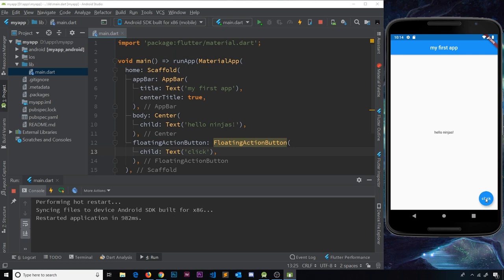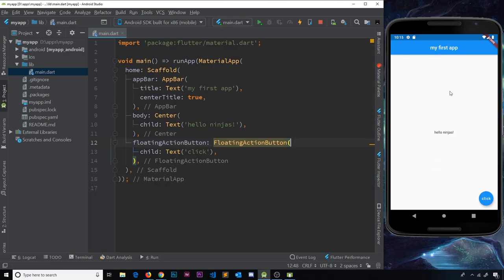Now nothing happens when we click on this because we deleted that on pressed property, but we'll talk about that later on. For now, I just wanted to show you how to get up and running with a basic layout like this and how quick that was using this scaffold widget right here. So remember, the scaffold widget is basically like a wrapper to a few different layout widgets, things like the app bar, the body, and also a floating action button.